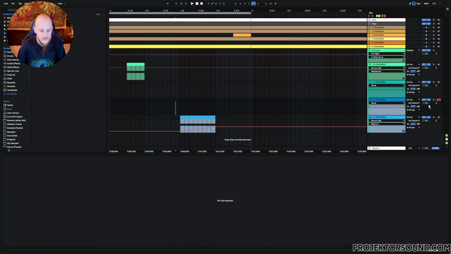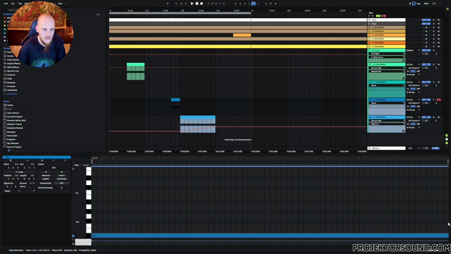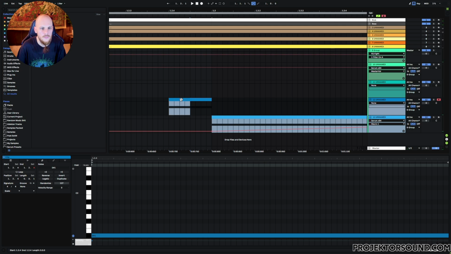And now we can go into the next one, which would be this one. So let's say that we want a little bit of a sound here. What you can see is that I'm mainly still working in 16 notes here. You can, of course, also introduce some 32 notes if you want to, by just making this half the length. And then duplicating it over here. You would need to make it shorter so that you can actually hear the distinct plucks. But generally speaking, I like myself a 16 note.